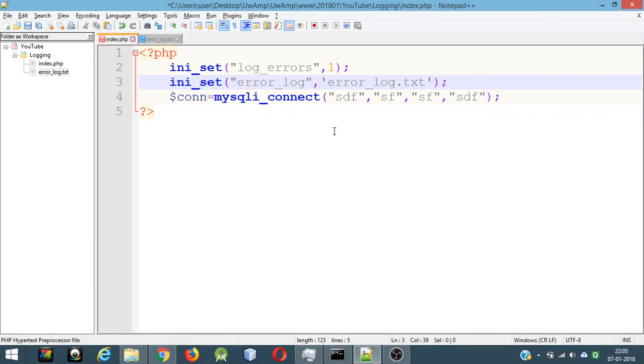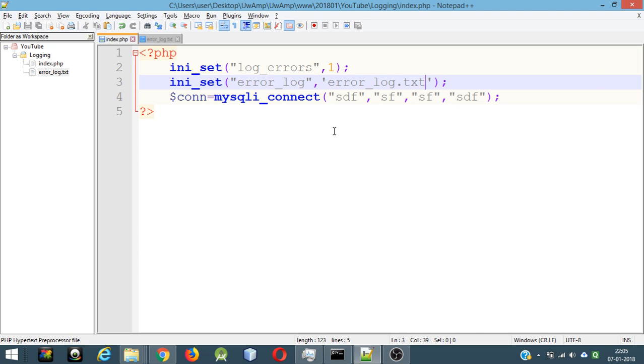This will work, but there's a problem in PHP. When you are building a big project, there may be many include files, one file including another file, and then if there's code like this, it will cause problems. The problem is called the relative path problem.